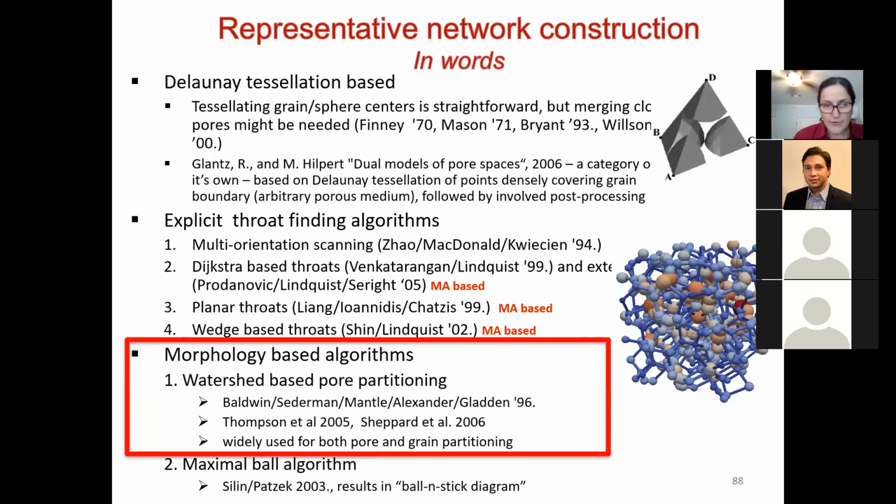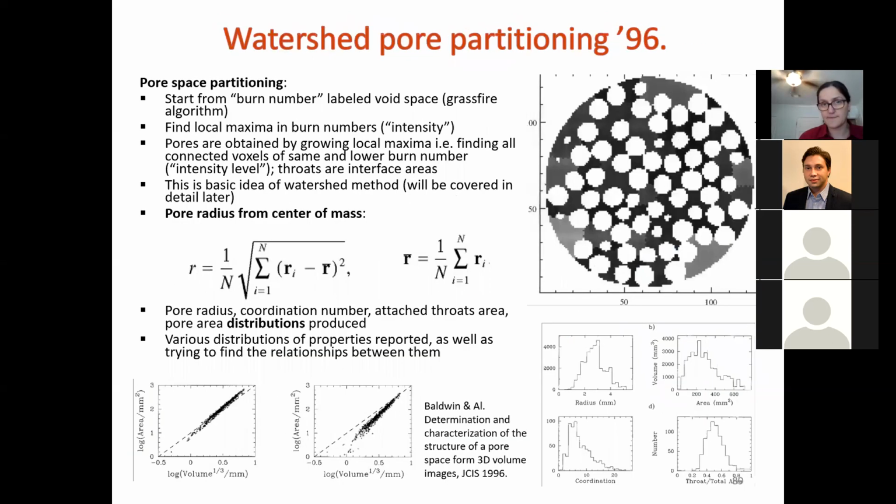Now we will go through so-called morphology-based algorithms, or watershed-based pore partitioning, and that works both for finding pores as well as grains. So I will first do a little bit of history, and then I will delve into the details. Historically, the first time that I know of that watershed pore partitioning was applied was in 1996 by Baldwin.